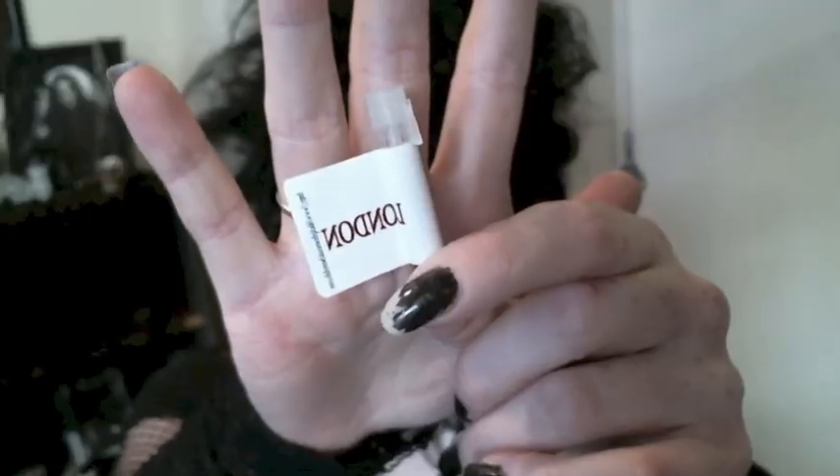BPAL also has a whole section for ones that are supposed to smell of places. So I got London, because I love the city of London and I really, really hope I get to go back there sometime soon. If you live there, I'm incredibly jealous of you. This one's a Vanderbilt Victorian tea rose, twisted, blackened, and emboldened with wickedness. It is just a lovely, lovely rose scent, and I love rose-scented things — one of my favourite smells. I like that one very, very much.